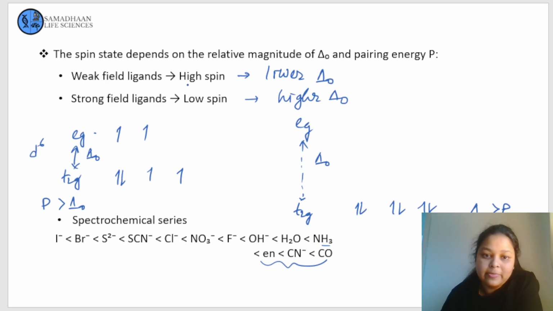Now see, for the weak field and strong field ligands, the number of spins in the complex is changing. For weak field ligands, there is a higher number of spins because the electrons are unpaired. So these are high spin complexes. And for the strong field ligands, the electrons get paired up rather than going to higher energy. Here I have put 6 electrons. If there is a 7th, that will go to Eg. So this is a low spin complex.